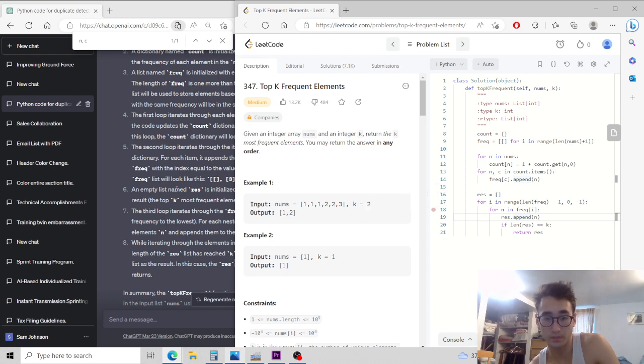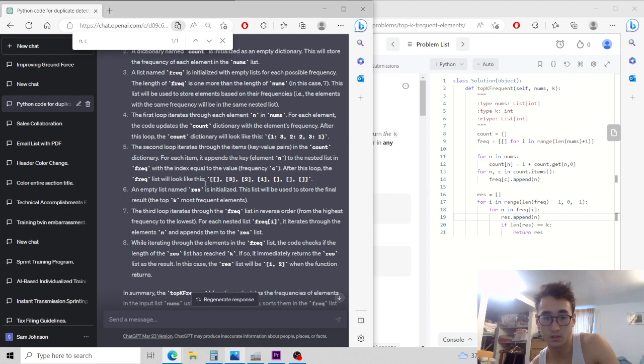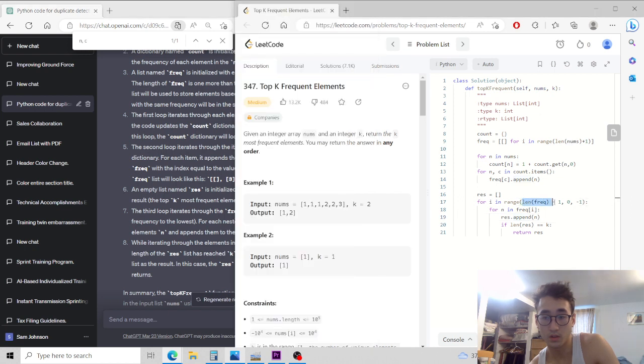Okay. So we're iterating through from the top to the bottom.